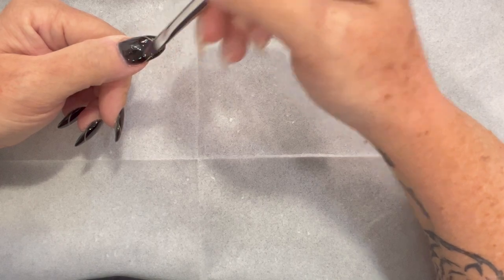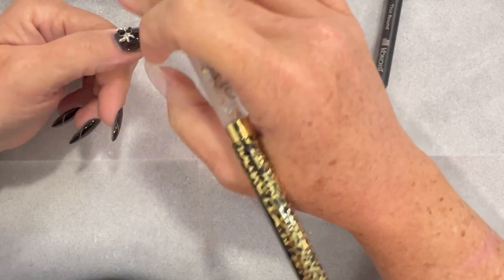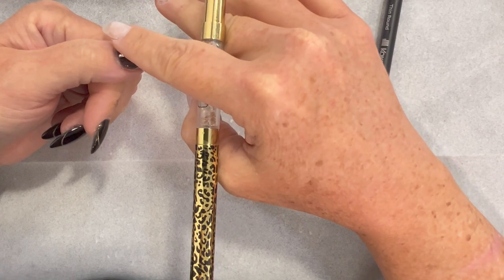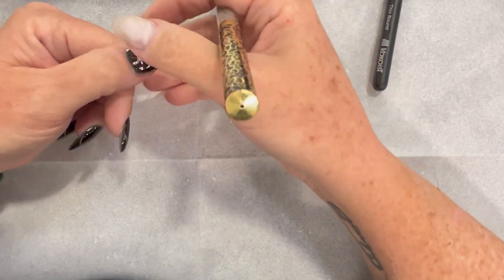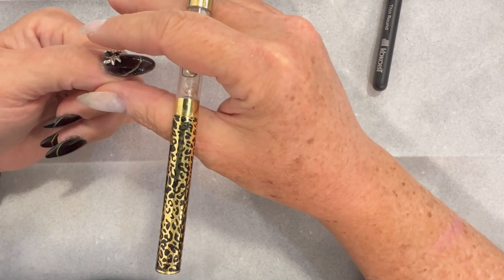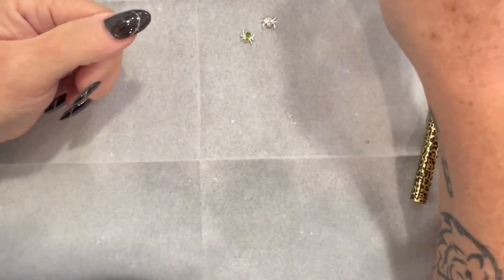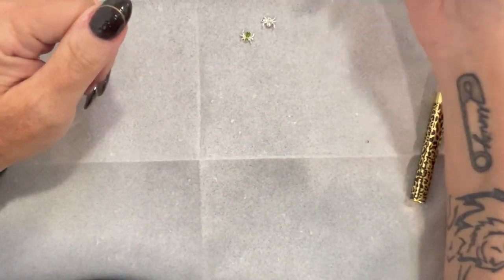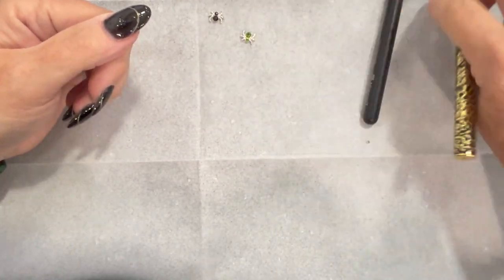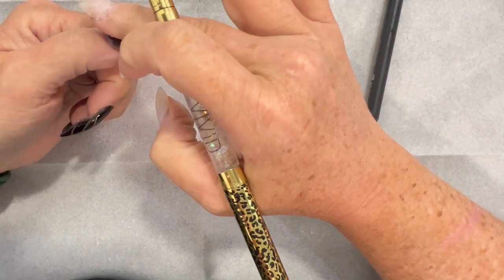Now, these spiders are quite large, for my nails especially, because my nails tend to be a little bit more narrow. And indeed, it really takes up a good portion of the lower part of my cuticle area, or rather the lunula area, the half moon that you can see below the nail plate. I didn't want to build up the gel so high that it would completely encase underneath the spider legs, because I knew that no matter what I did, you would still see the gobs of gel underneath.